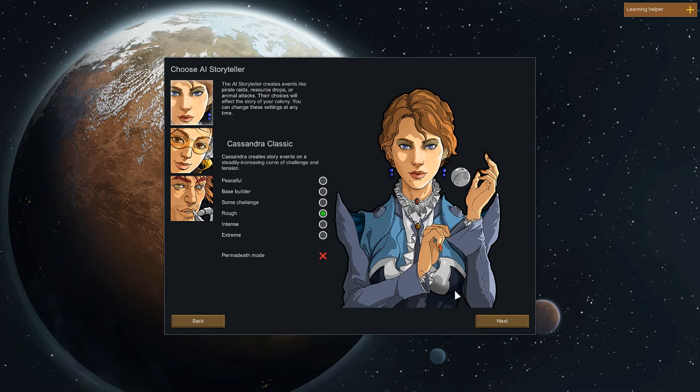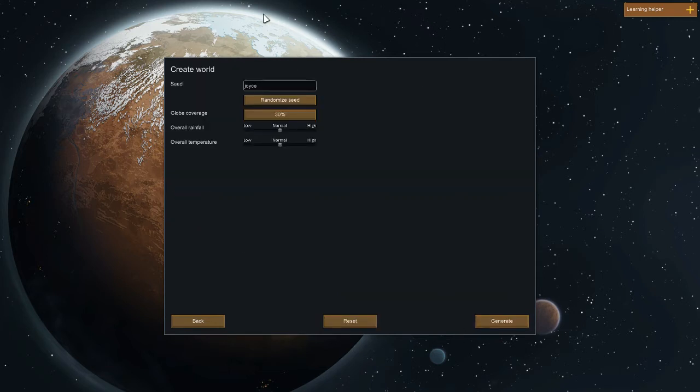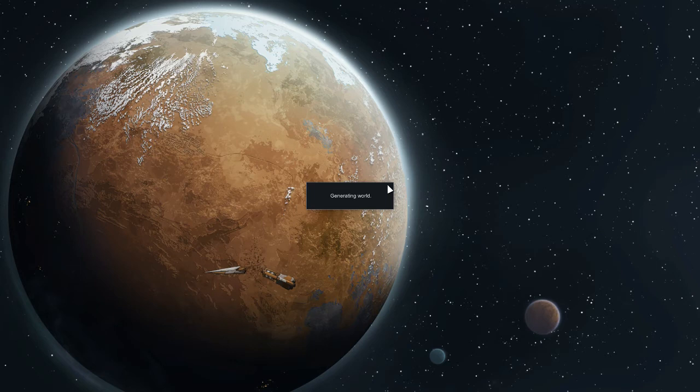So what we're going to do next is set the seed, which is basically some words that determine how the planet is generated. Why don't we just call this something like pedagogy, because that's what it's about, isn't it? And we'll just generate that. It'll take a while for the world to generate, and now it's building an entire planet. It doesn't matter too much.